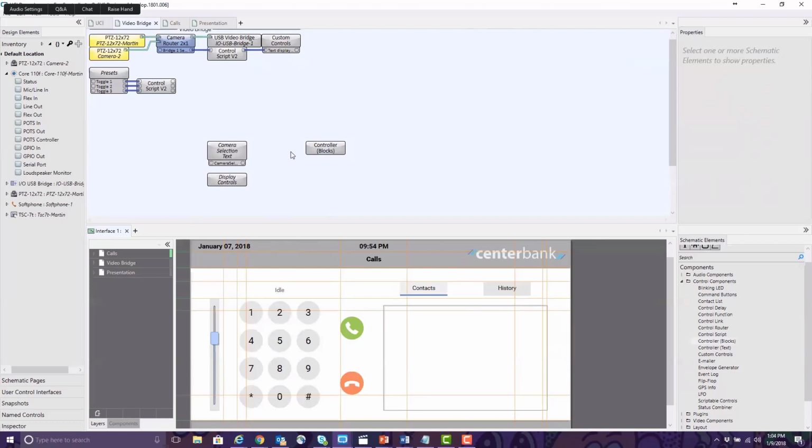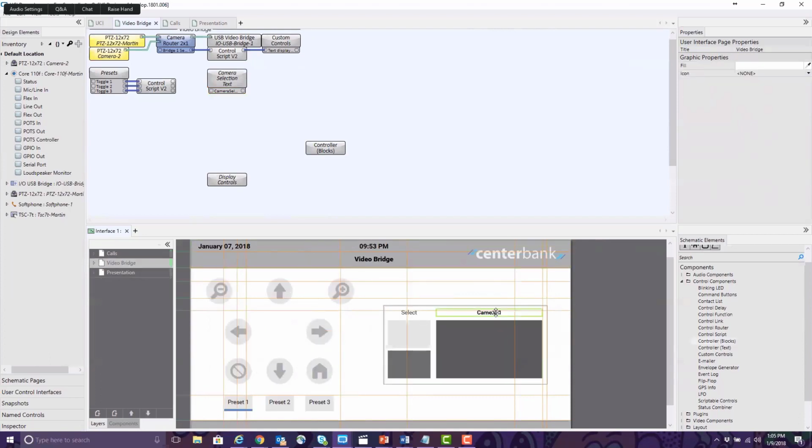Okay, we're going to start off with our camera selection text. So I'm actually going to overwrite the control script that Martin was using to drive some of his camera 1, camera 2 labels in here, and I'm actually going to rebuild that logic using our block controller.